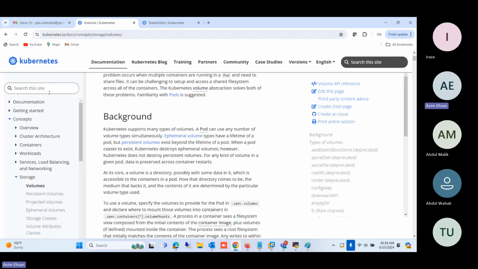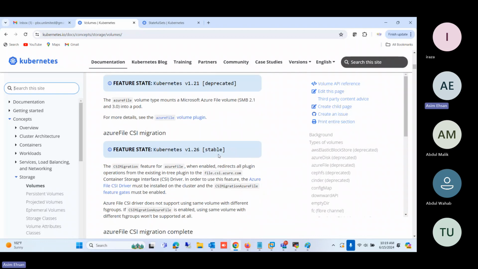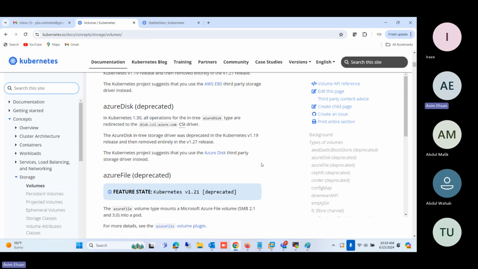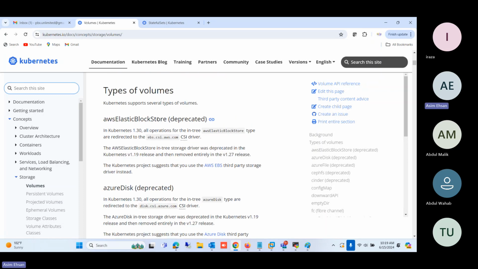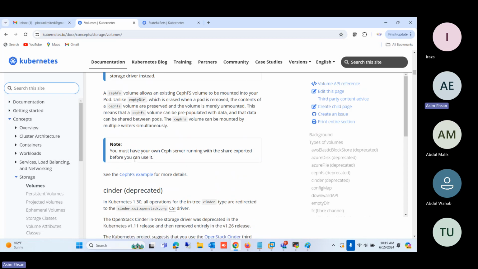To look into the definition of how the persistent volume claim works, I opened this volume definition. If you look at this documentation, you will get an idea of what types of storages you can attach to your cluster. Here they talk mostly about cloud-based storages like Azure Disk, AWS Elastic Block Storage, Ceph storage you can attach, Cinder.